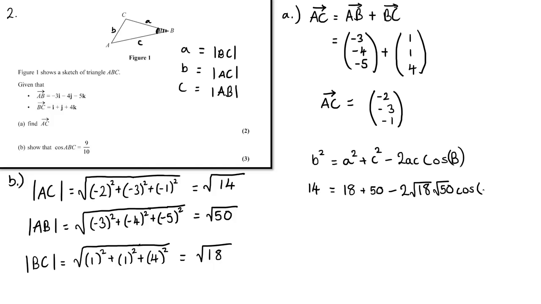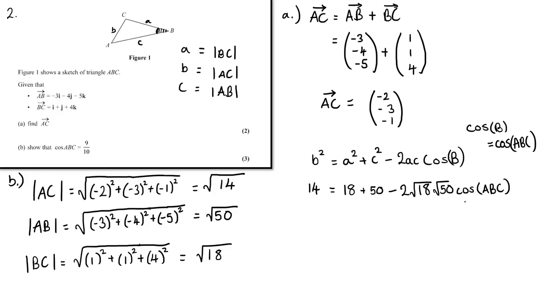At this point here, you can replace that with ABC if you want. So we know here cos B is equal to cos ABC. I'll just put that there to get rid of any confusion. All I simply need to do now is rearrange to have this in terms of cosine ABC. Obviously, when we put down the original cosine rule here, we could have rearranged from the start to have that in terms of cos B. That's another way of doing it as well, but I'm just going to take it from here now.